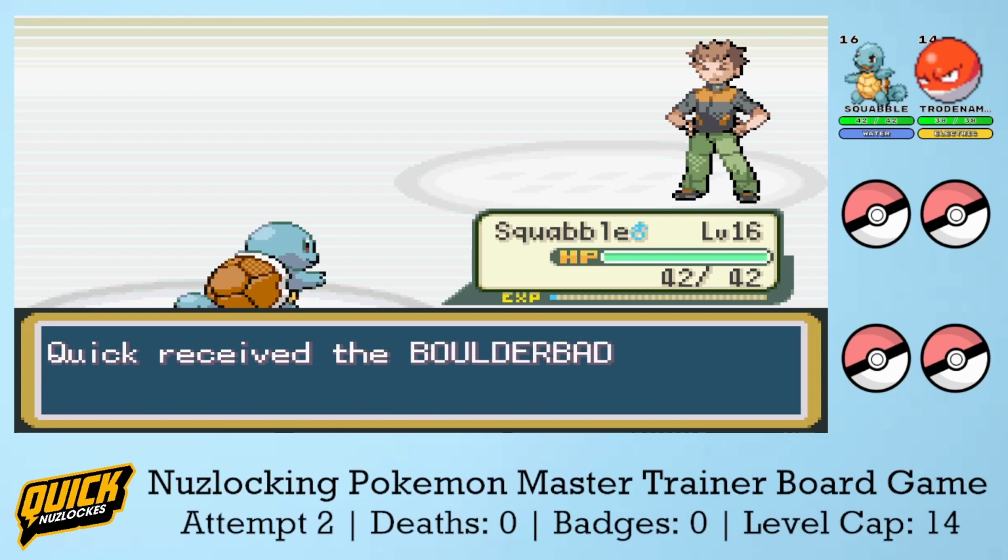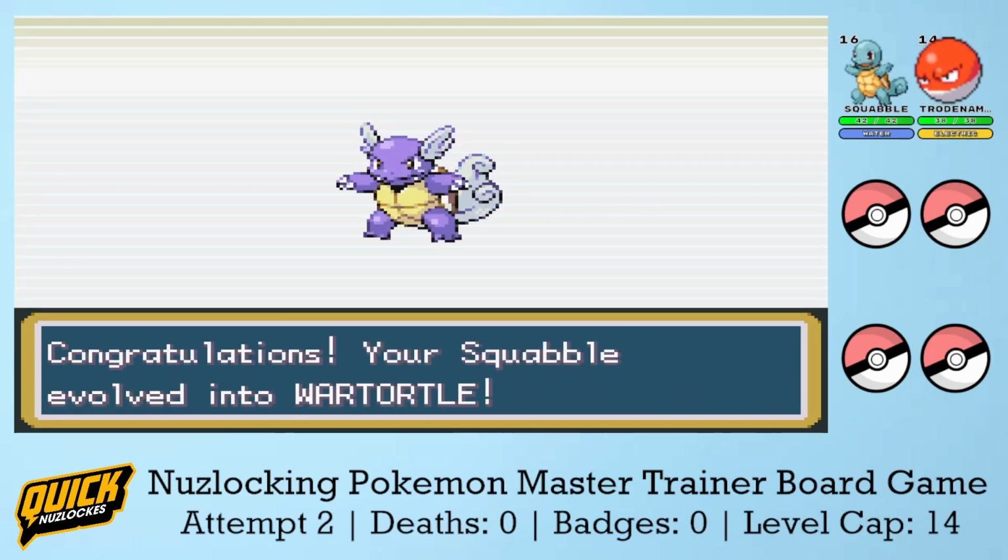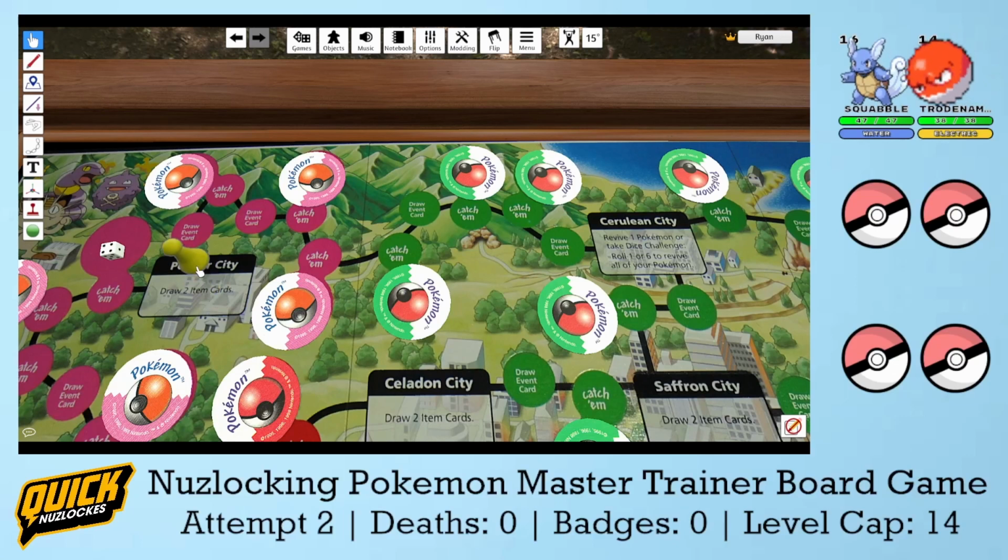That's the first badge. Right after the battle, Squabble evolves into a beautiful Wartortle. To get to the second gym, I need to go from Pewter City to Cerulean City. On the board game, this takes me into an area with green Pokemon, who are better but also harder to catch. I roll a 6, which gets me into the area with green Pokemon.